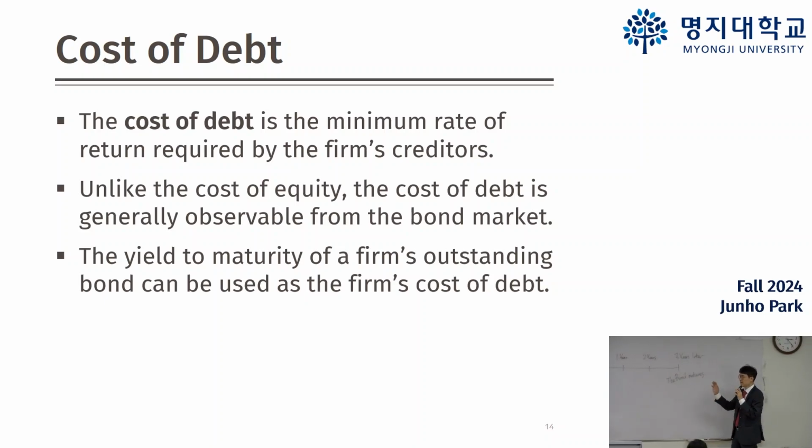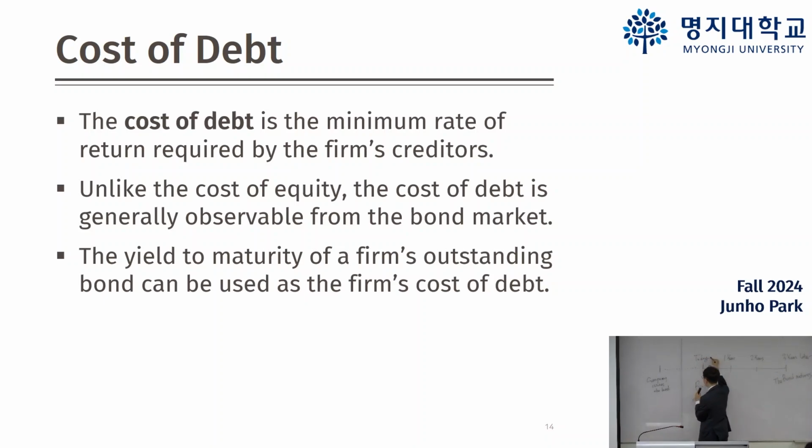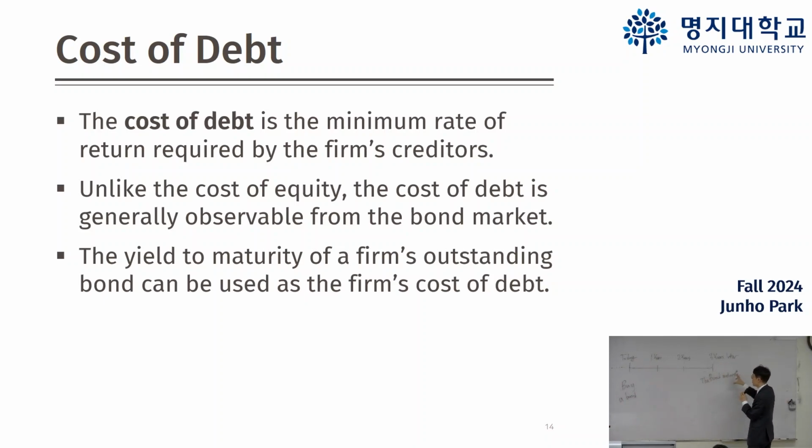So this is a typical timeline of trading a bond in the bond market. As an investor, you begin here. So this is the present, today. And let's say that the bond will mature after 3 years. So let's think about this.